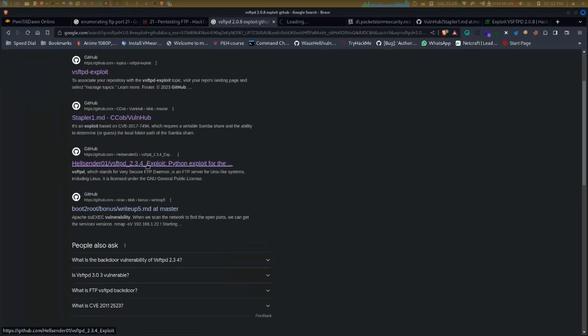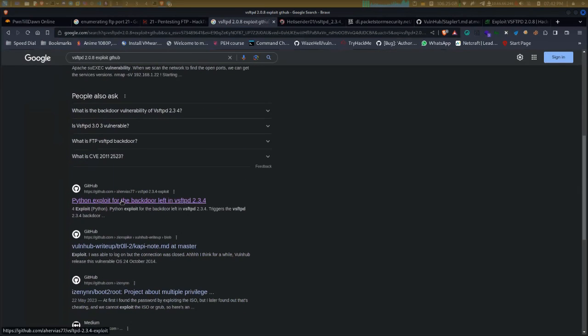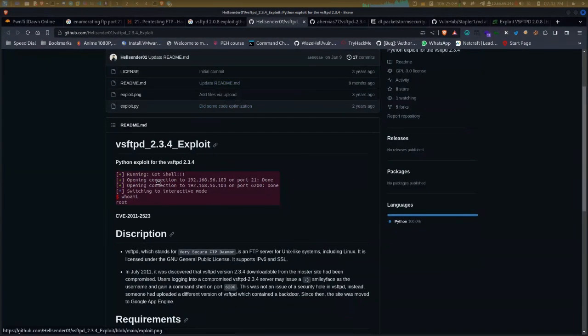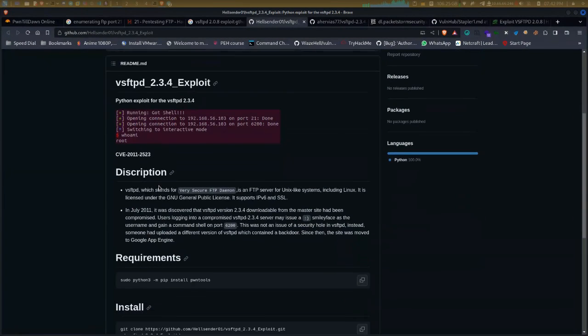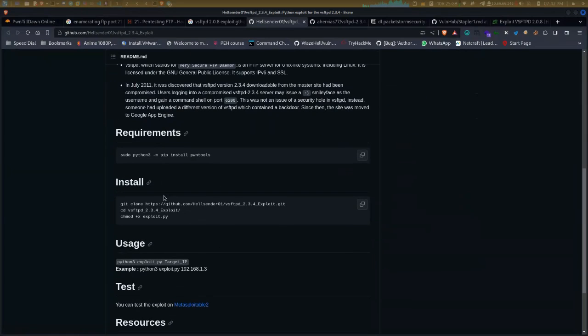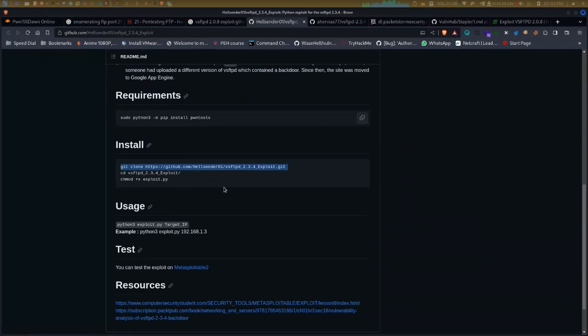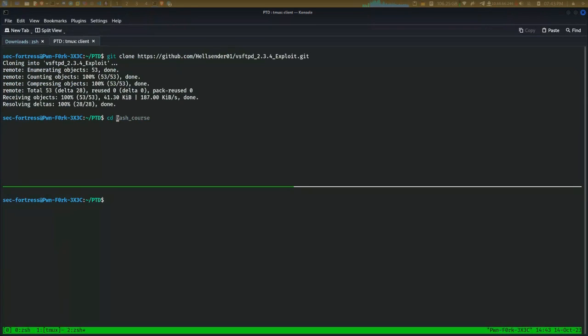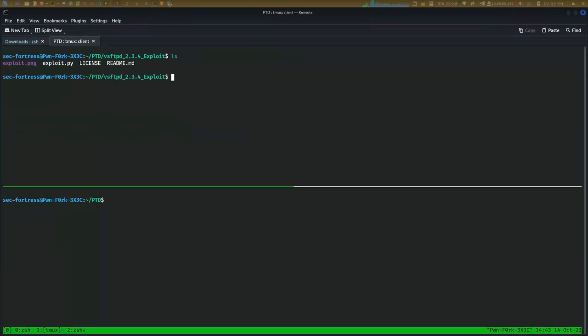Okay, we have an exploit here. We have another exploit here. Let me see. Okay, so we can git clone this, cd, chmod. Okay, let's try this. Let's see if this works. Let me paste this git clone, cd into vsftpd, clear, ls, and then we have exploit.py.